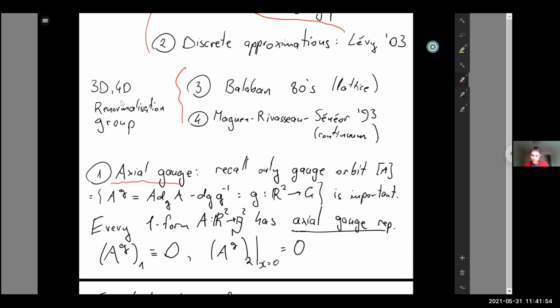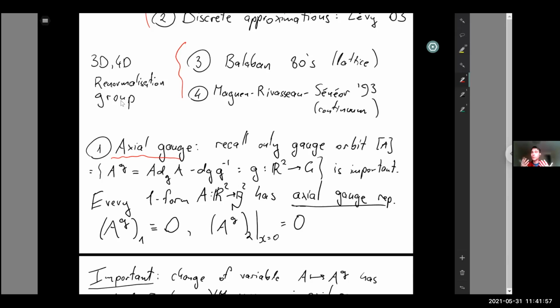Okay, recall that there were these one forms that we were looking at. So let's work on R2. R2 is in some sense a bit simpler than something like the torus because it has no topological obstruction. There are no loops, if you go in one direction, you never come back to yourself. So let's look at R2 for the moment. A one form is written essentially as a function from R2 into g, the Lie algebra that we're working with.